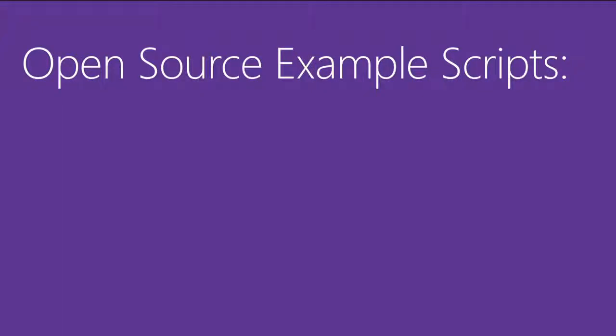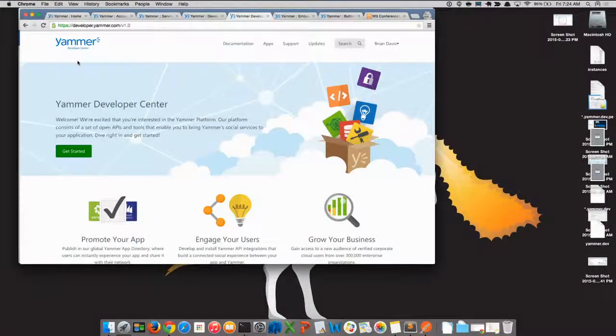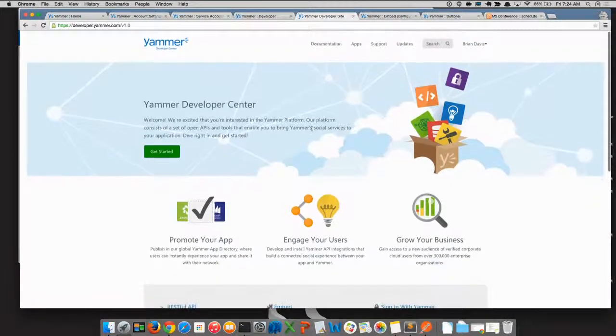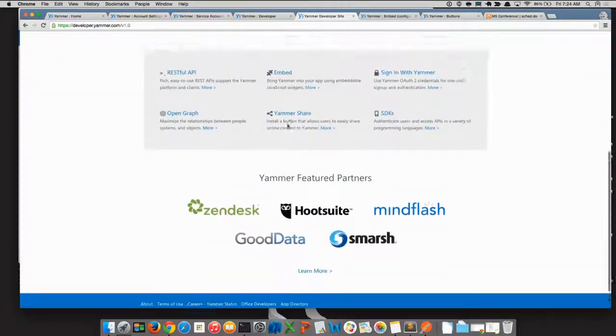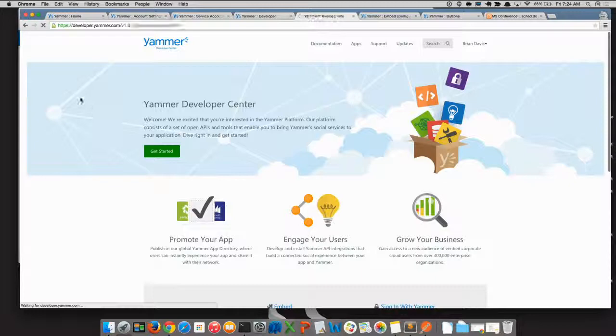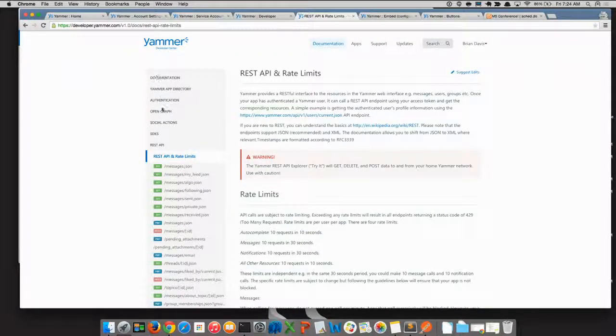All right, so with that said, I'm going to move over to my computer and show you some of the resources we have. All right, so here is our recently redesigned developer page. And here we have a ton of resources to help you get started. When I go in here, things I like to point out is we have a ton of different areas to read and learn about our API and our SDKs.